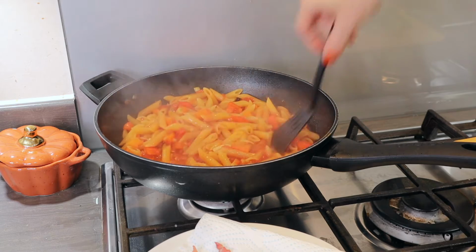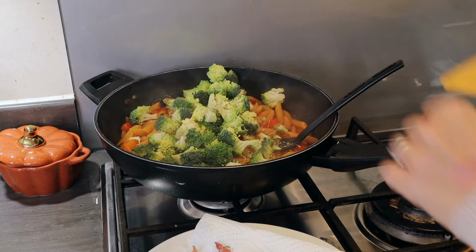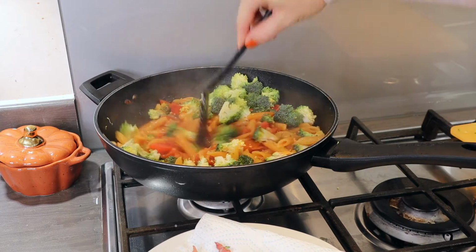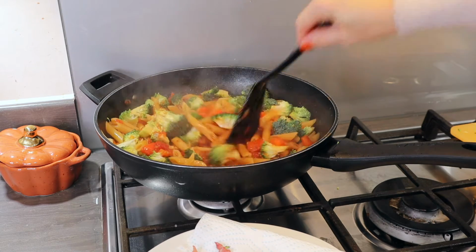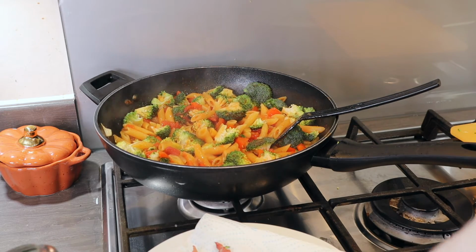So just give it a good stir, and then you want to add in your broccoli. If you do think it needs any more water, then just add it in at this stage. It should be okay, but I'll just keep an eye on it. Give that a good stir, and then continue to cook that for probably around another 5 minutes until the broccoli and the pasta is completely cooked. Again, I'll put the lid back on as well.